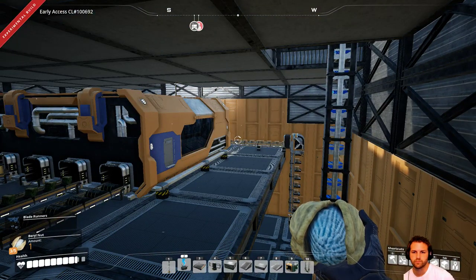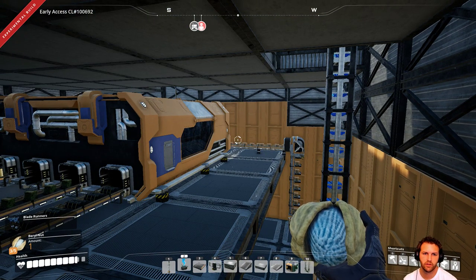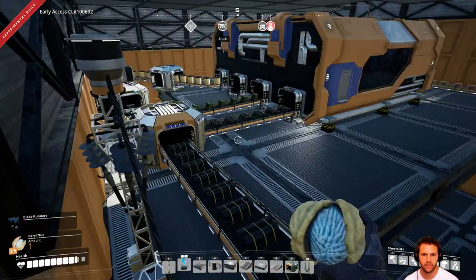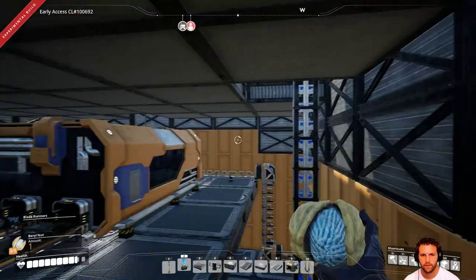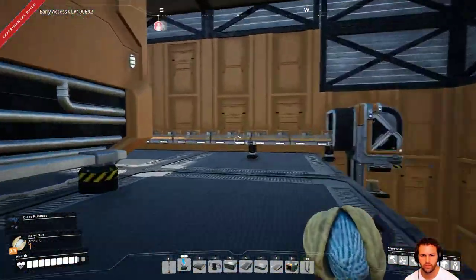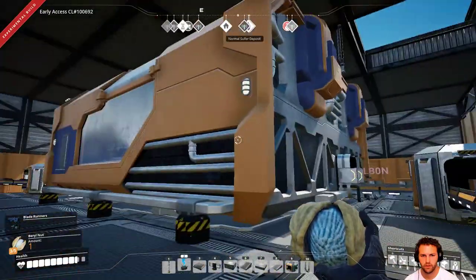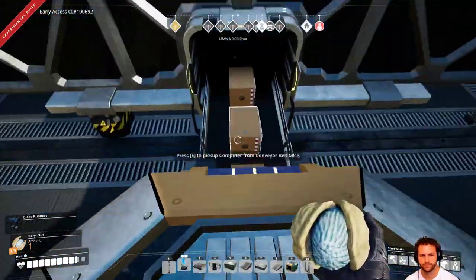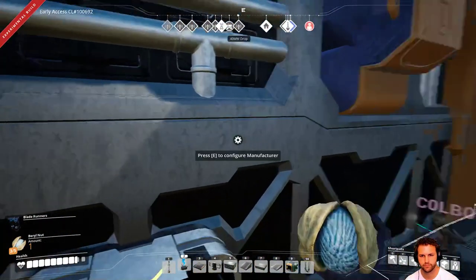I wanted to see... I took away that computer elevator because we need it. We're going to need that third floor to be high-speed connectors. Computer elevator? Yeah. Well, it still needs computers to make the... Well, but it's going to have to go up two floors, right? How come I can't... Oh, okay, here we go.